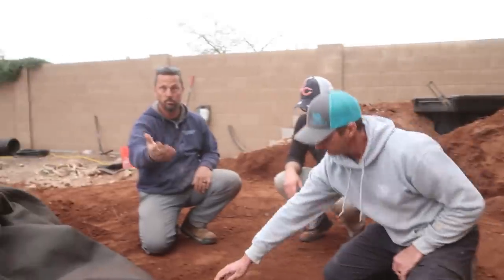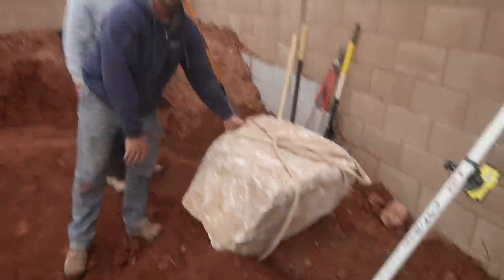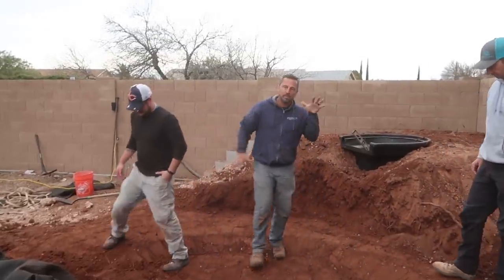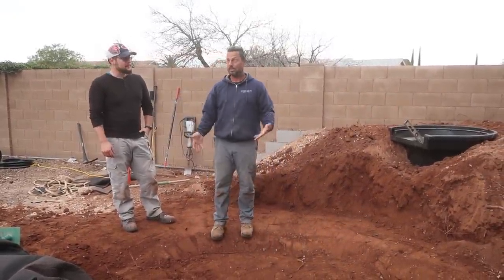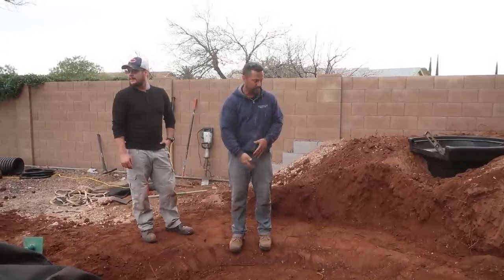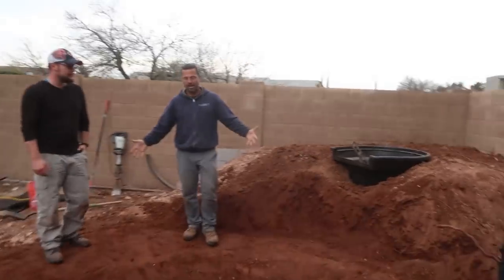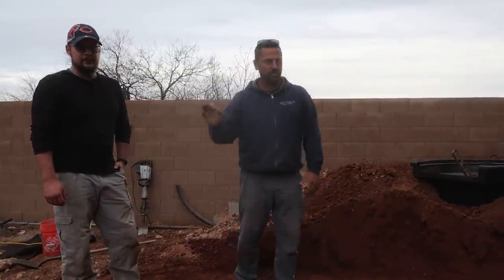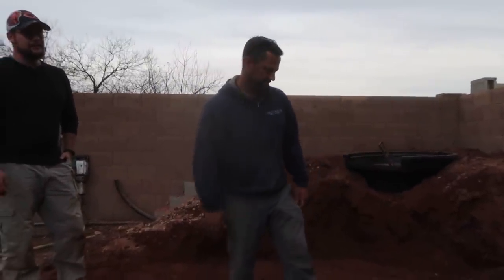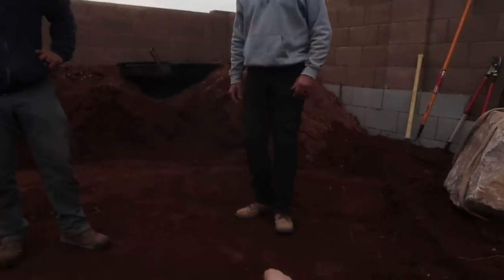One of the things we like to do, Brian, is over-excavate. We're working with big rocks — this is a nice big thousand-pound boulder. We're going to use it somewhere in this vicinity, but we're not exactly sure where because we'll stand over there and look to see how it works out spatially. Giving ourselves some extra space to work with means we're not trying to put a rock in and pull the liner back and forth. We can put everything in, then pull it up, backfill it, and it's just much faster and more fun.